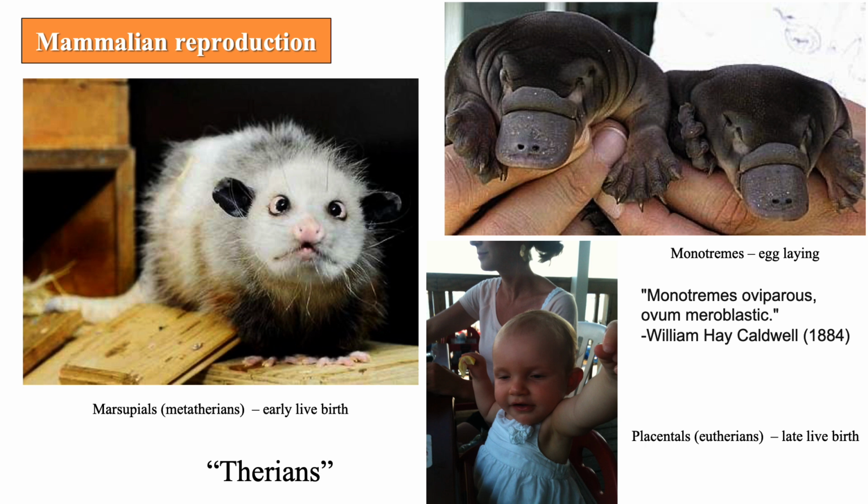The three groups of mammals and their methods for reproduction are pretty interesting. Probably the least well known as far as the public is concerned, and individuals who have never studied them, the monotremes, their mode of reproduction is the most different from what we think of for mammals. The sort of poster child for the monotremes is the duck-billed platypus. There's also the spiny echidna within that group.